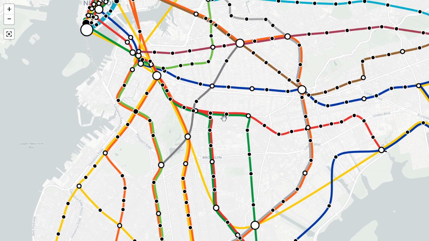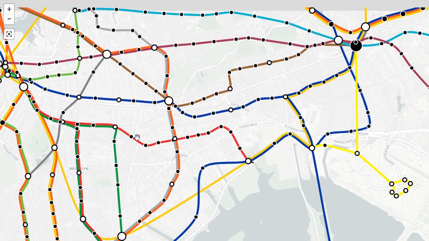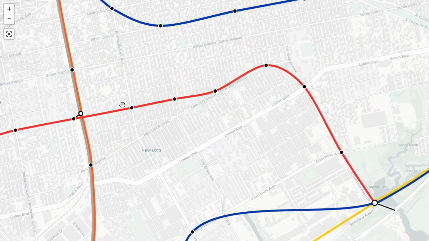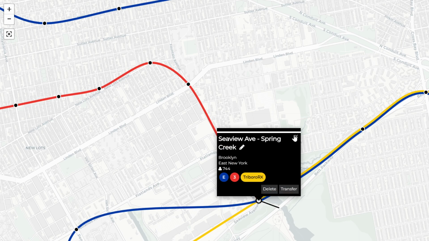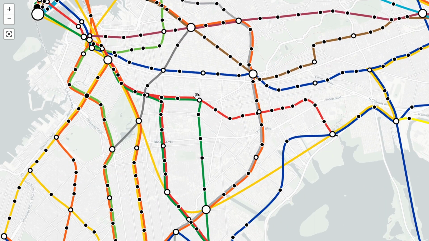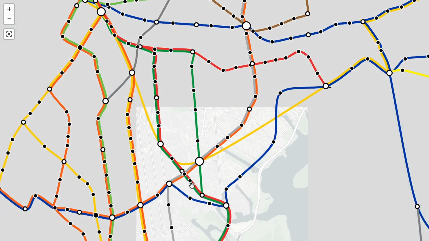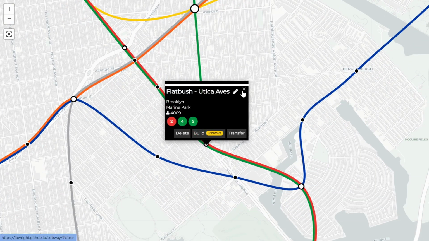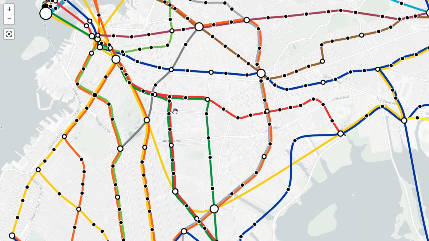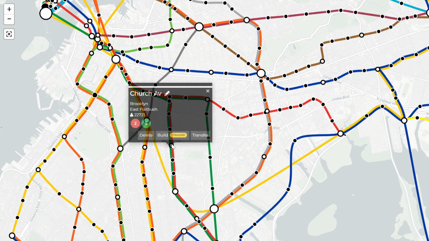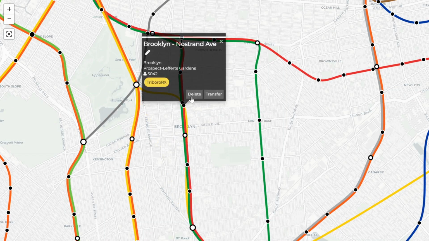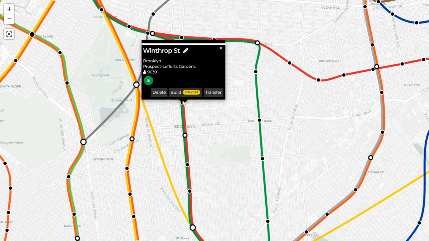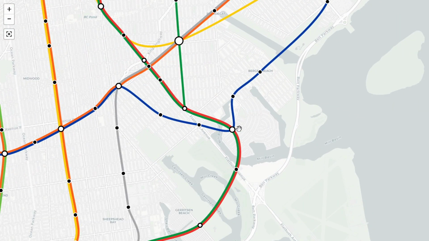Alright, let's talk about the three. I extended it from New Lots to Spring Creek. Also, the four just runs down Utica Avenue until here where Utica ends. So I also extended the Eastern Parkway line. Well, no, Flatbush Avenue line. The two is express and the five is local, and then they run to Coney Island, Stillwell Avenue.